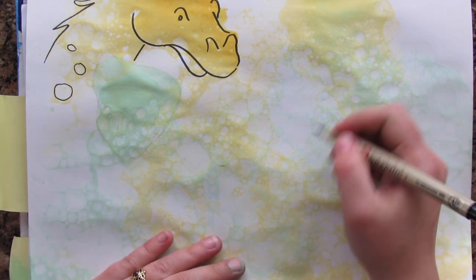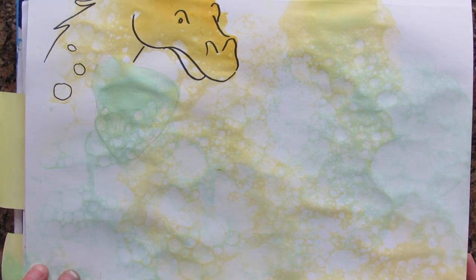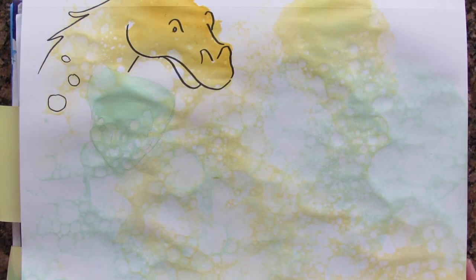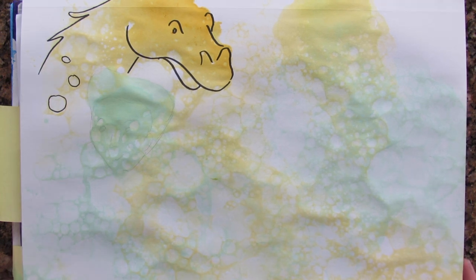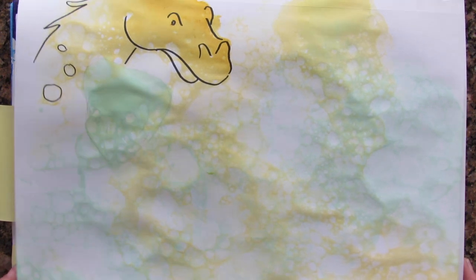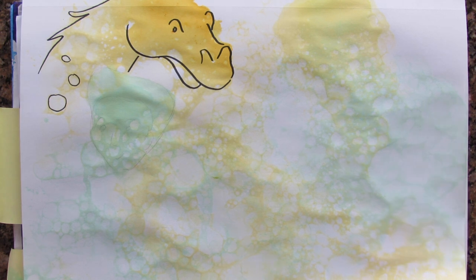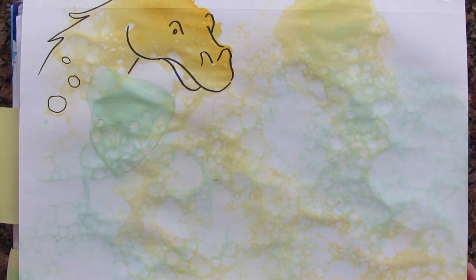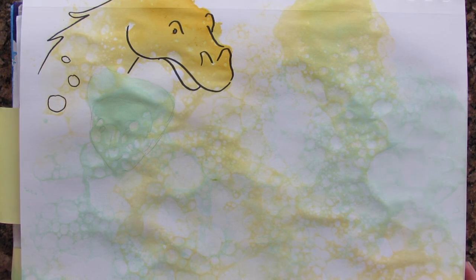Because I could do it. I also could just use it as a background and draw something really cool on top, or even paint something on top. So if you have a little art fear and don't know what to do on a blank piece of paper, then just get out a new material and stretch and explore. Try this bubble printing, it's a lot of fun and gives you some really cool shapes to then work with to make some sort of drawing on top.